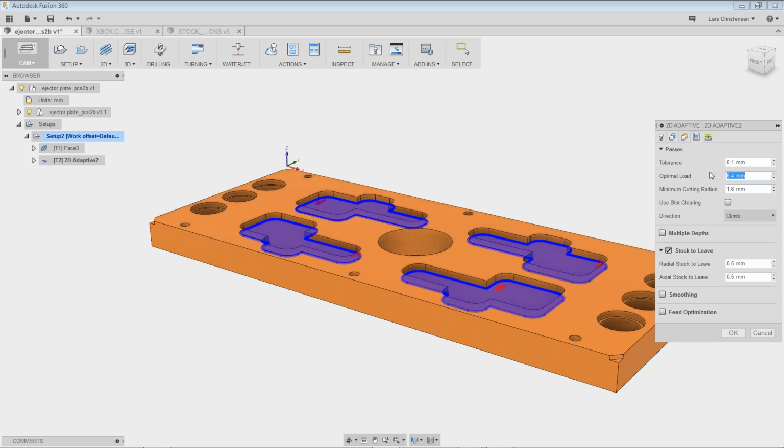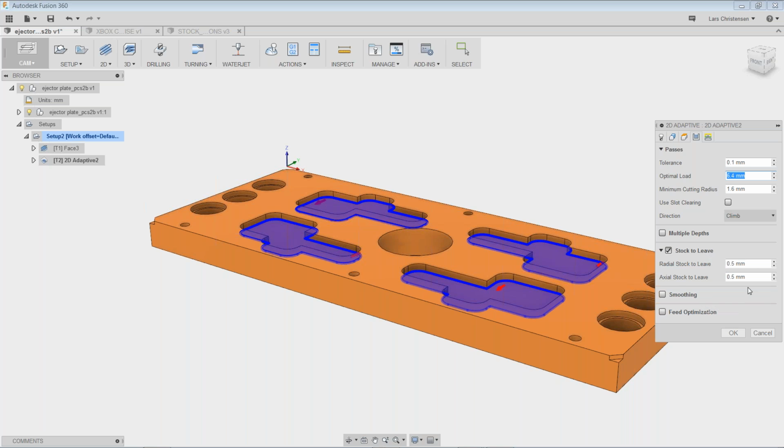So how thick can the chips be per step over, and that really depends on your machine and your tooling. So this is something that you will adjust, and you can definitely email me about that, and we can take that a little bit deeper if you want to dig deeper into that. But this really depends on your setup, your machine and your cutter, how aggressive you can be. That's really what that means.